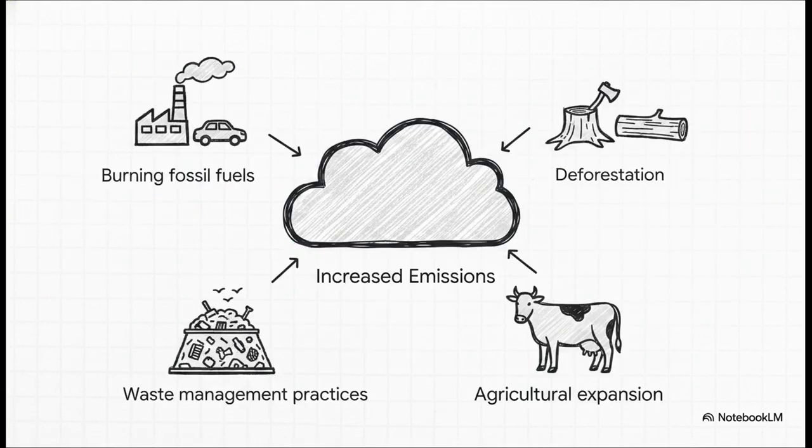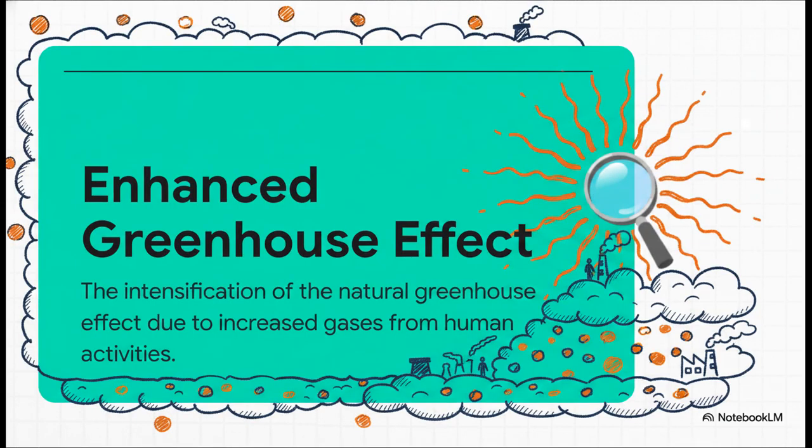And the sources of all these extra emissions, they're no mystery. Burning fossil fuels, coal, oil, and gas is the #1 culprit, pumping out huge amounts of CO2. Chopping down forests makes it even worse, since we're getting rid of the trees that would normally soak that CO2 up. And then you have things like farming and our landfills, which are major sources of that other big one, methane. So here's the key takeaway, the most important thing to remember.